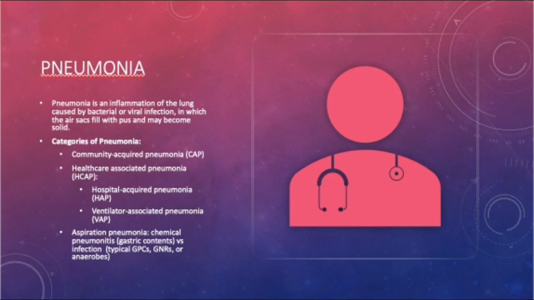So the different categories of pneumonia, and the one that you will typically deal with, is community-acquired pneumonia. You will see these patients all the time. I personally have had this twice. People also call it walking pneumonia. These people are just living about their normal lives out in the community, and they come in contact with someone, and then all of a sudden they've developed this community-acquired pneumonia.